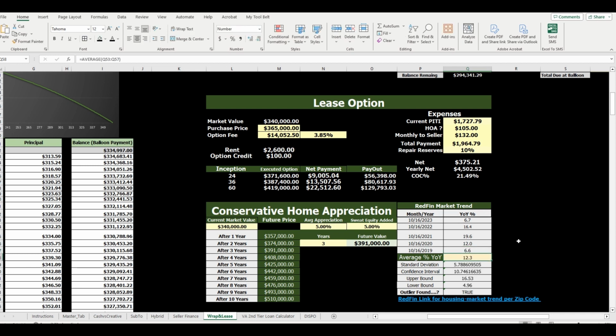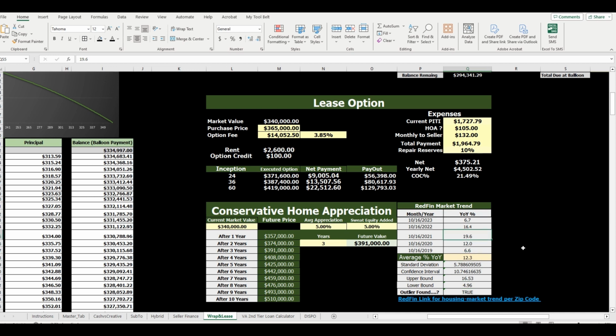So that means our average year-over-year that we can expect is going to be 12.3. We're going to come over here and check our math. Looks like there is an outlier, which is why I am looking at the data set in a particular way. We're looking at the standard deviation and the confidence interval. I can see that this point here, the 19.6, is above the upper bound limit of 16.43. And so that is why the outlier is reporting as true. Now, in terms of the lower bound, I don't see any values here that are lower than the 4.96, but the 19.6 is an outlier.